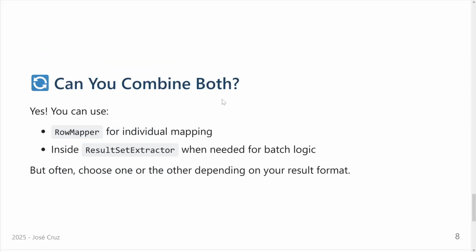Can you combine both? Of course you can combine both, but it's not a good idea. It's quite strange to use RowMapper inside, for instance, a ResultSetExtractor or something like that. I don't advise to put JDBC templates inside other JDBC templates. If you start to have this kind of complex queries, maybe it's better to create a view or a stored procedure or a function, depending on the database that we are using, and just call it, and all the process will be up and on the server, and it will just return the data that you need.